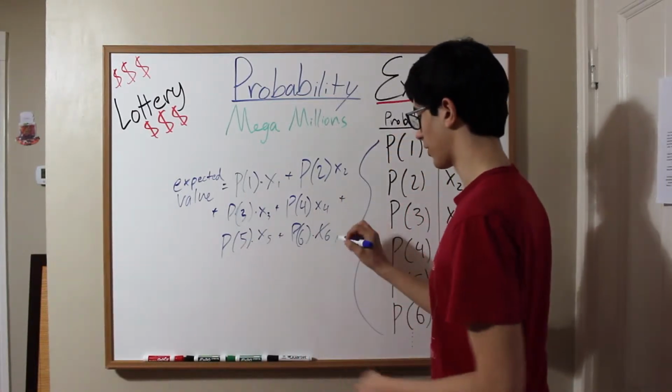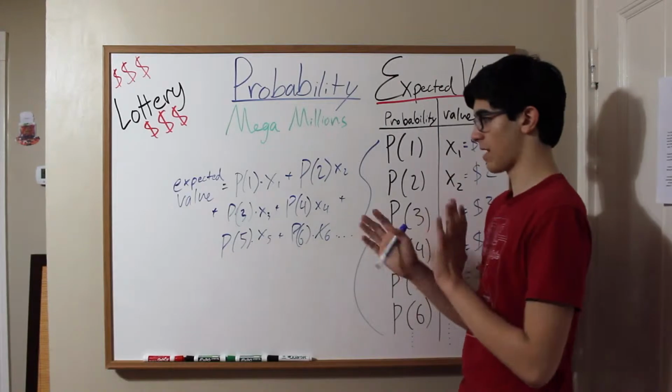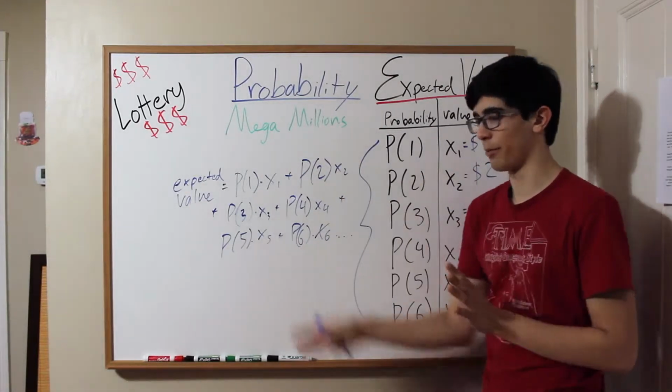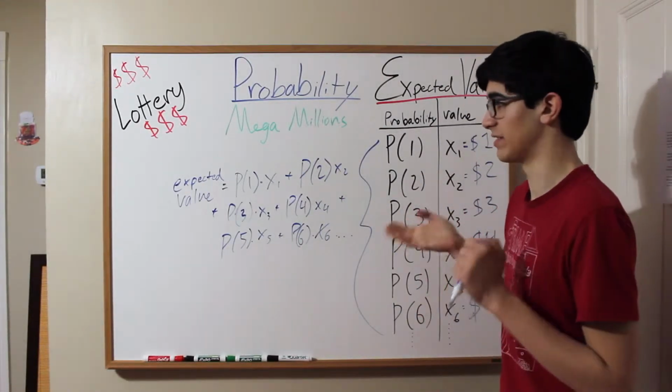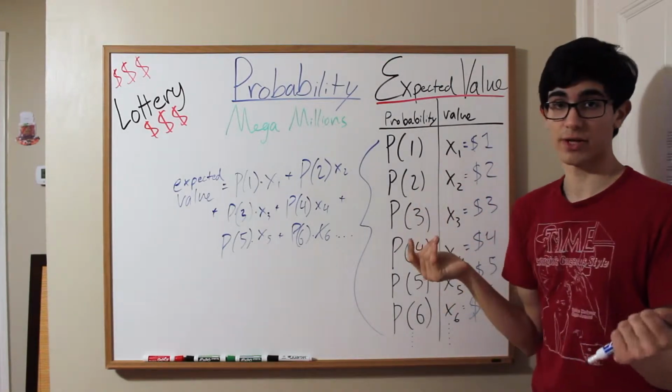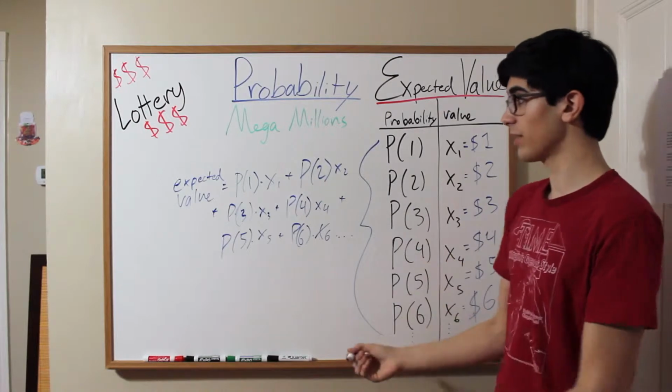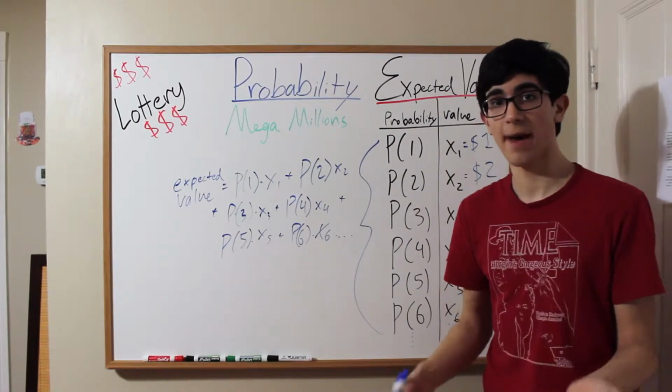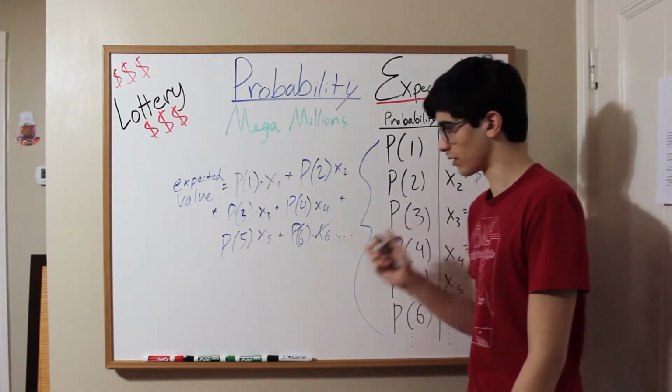Okay, but you get the point, because this could continue and continue, and it doesn't matter what they are. But in this case, all the probabilities are the same, and the values are pretty easy to memorize. Each value is the dollar amount of whatever side you rolled. Good, so let's calculate this. Let's calculate, if we played this game, how much could you expect to win?